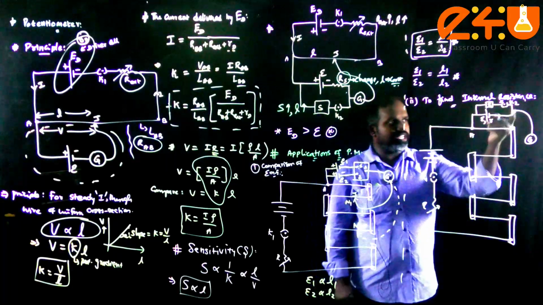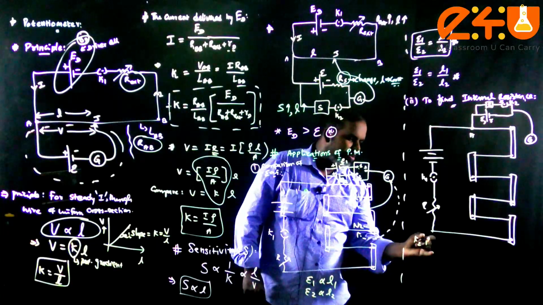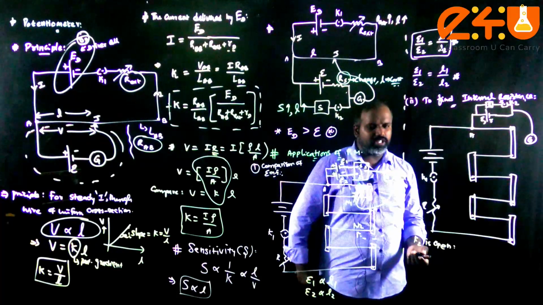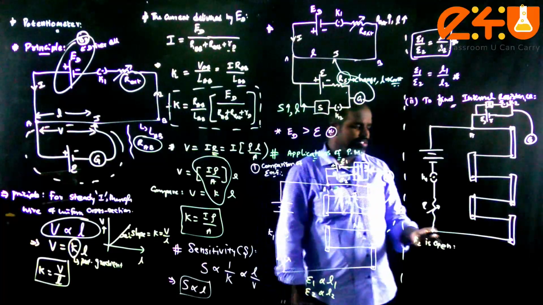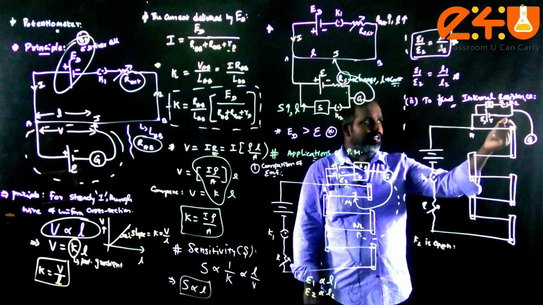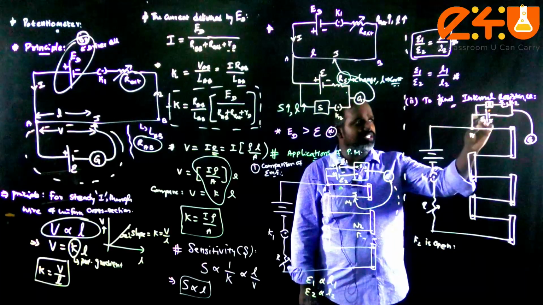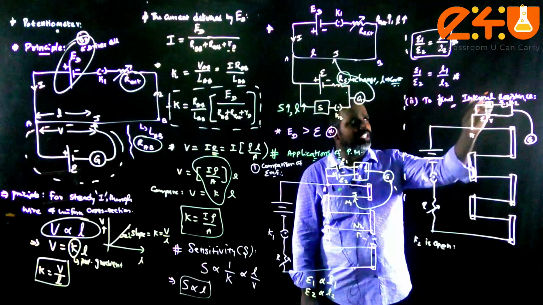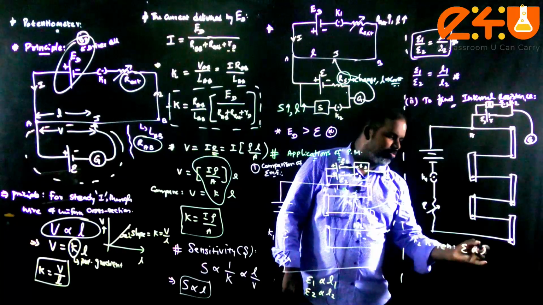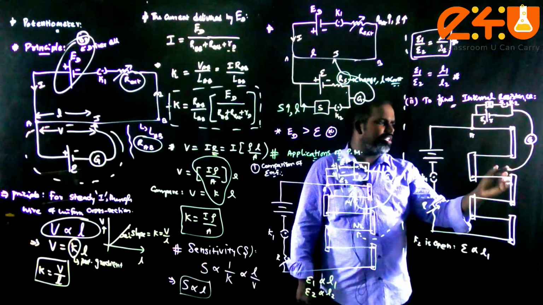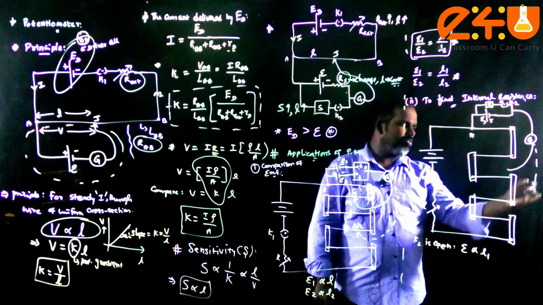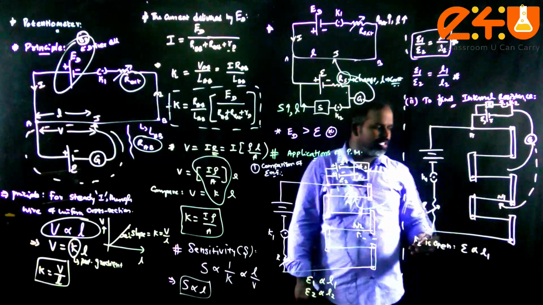So when K2 is open, what is EMF, what is terminal voltage of the cell, all that we discussed in the last lecture. So please kindly go and revise that if you have any doubt. Therefore, when K2 is open, there is no current delivered through this external resistance. At that time what you are measuring is called EMF of the cell. Therefore, the corresponding balancing length is taken to be L1. So you just see that this is the corresponding balancing length L1.